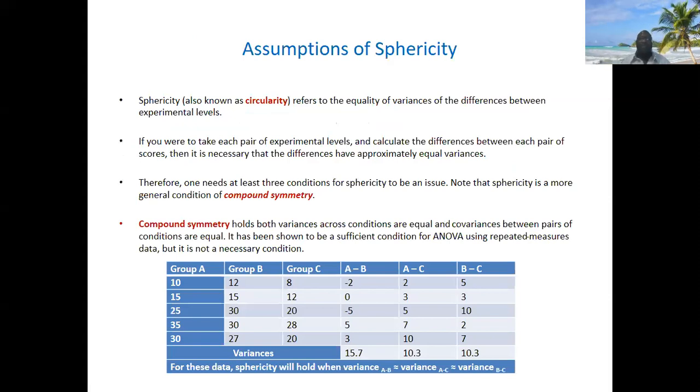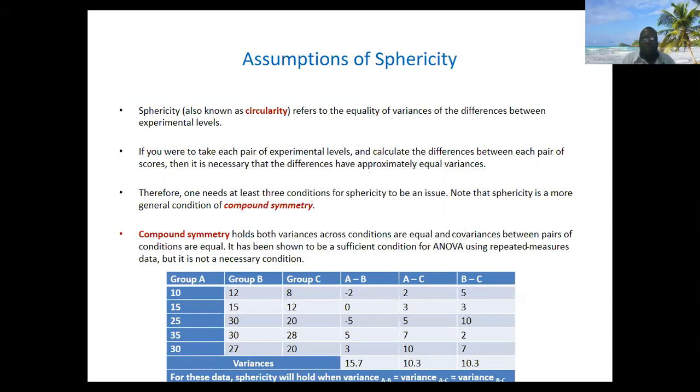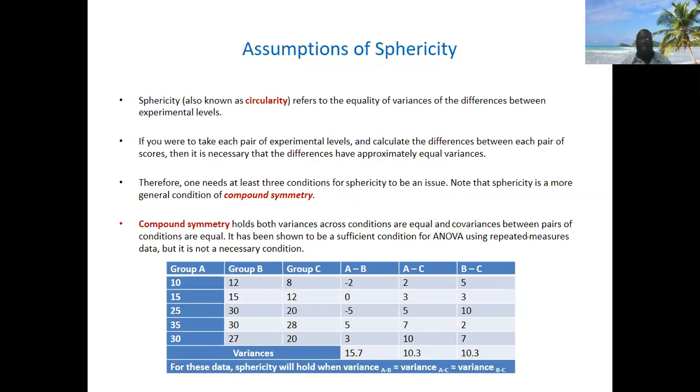And what does it mean? Sphericity is another way of saying circularity. You take measurement on the same group: the first measurement, the second measurement, the third measurement. For homogeneity of variance, you look at whether the variances are displayed the same among independent groups. But this one, they are not independent groups because it's the same group. But in between, what is the difference? The difference in the measurement between before and after. That is, for each participant, what is the difference between the first and the second? Then the difference between the second and the third. The difference between the third and the fourth. And the difference between the first and the third also. So the variances of the differences should be the same, should be constant. That's what sphericity or circularity is.